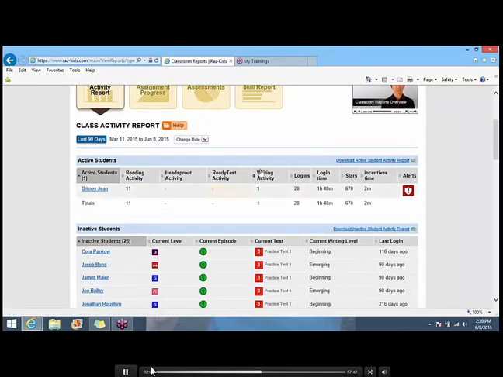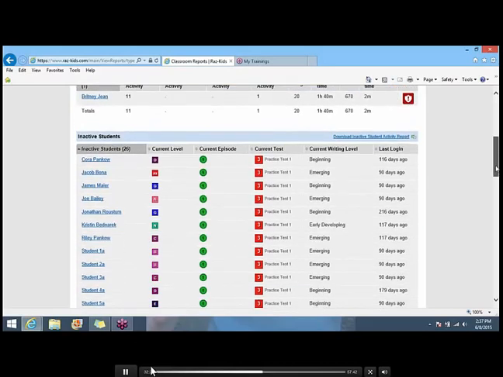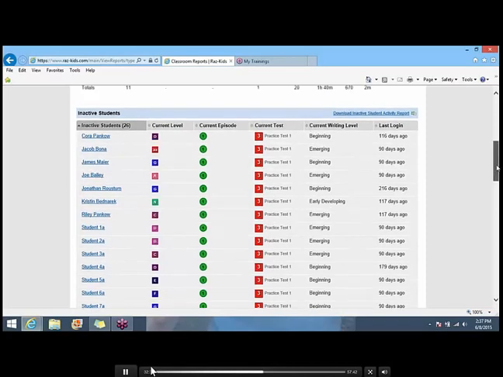You will not see these features. It shows you how many times that child has logged in, how much time they've logged in for, how many stars they've earned, and how much time they've spent on the incentives. Lastly, you can see some alerts. So if I click on the alert, it lets me know that Brittany has failed the past 6 questions, focusing on main idea and details. For my inactive students, I can see which level they're at, and I can see the last time they logged in. These features are related to writing.